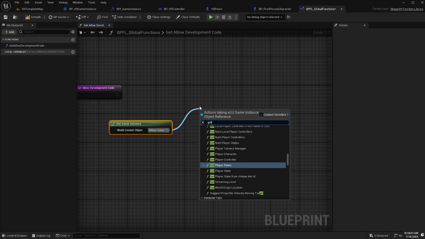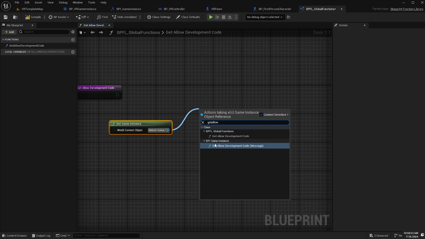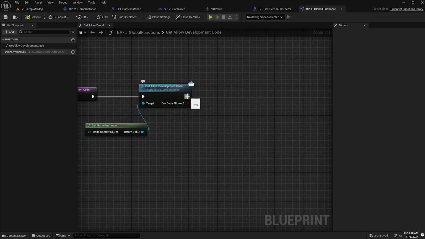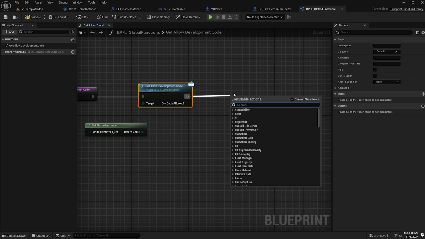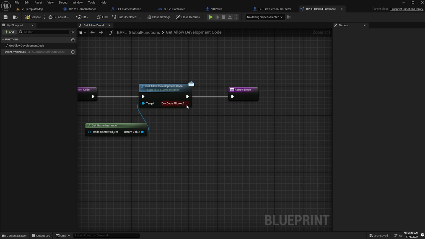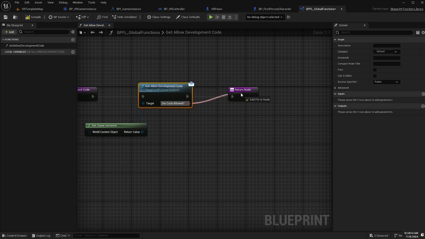So I'll type in get allow development code, and you'll notice that it's under BPI game instance and it says message in brackets there. And I'm going to hook that up like so, and then I'm going to drag off the execution pin here and type in return for a return node, and then hook up the Boolean value here.